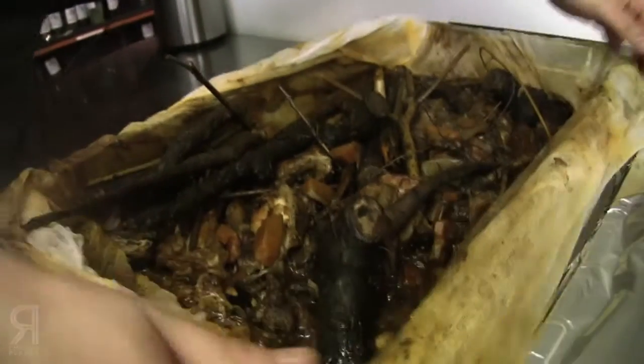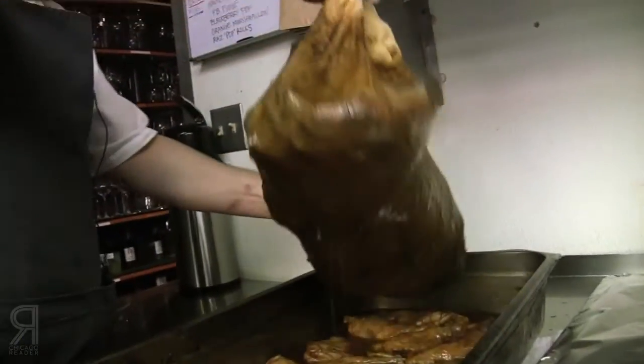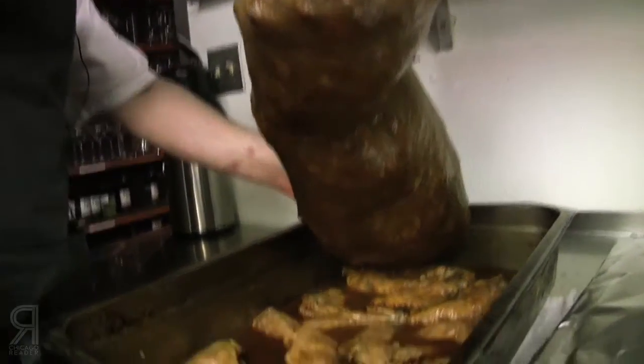All inside here is all the sassafras in mirepoix. It's mostly a lot of the roots, because with the braise, you're cooking it down, so it's extracting all the flavor. Whereas the twigs, I want to save for immediate. It's got both the hind and the forequarters.